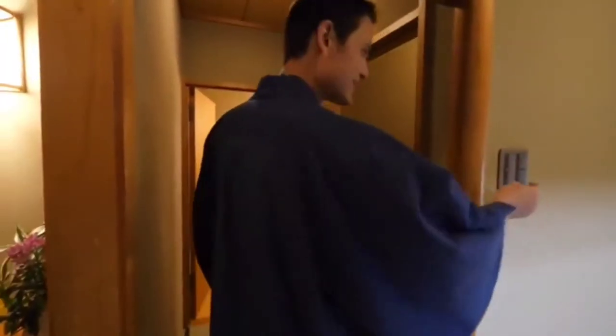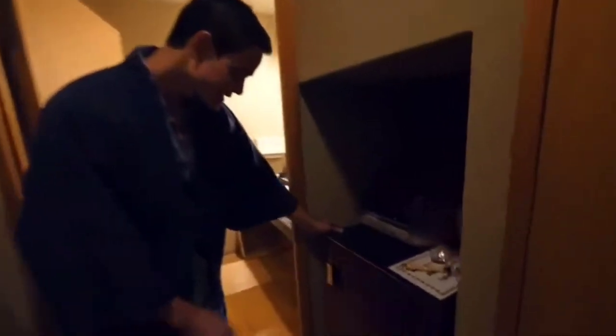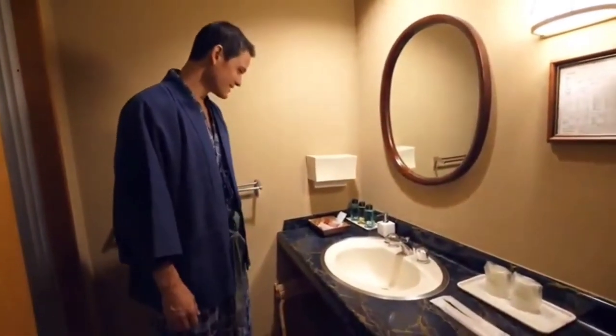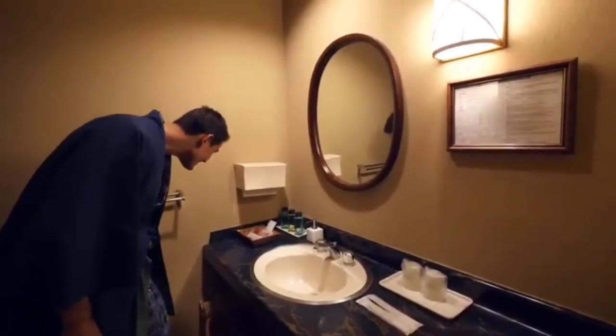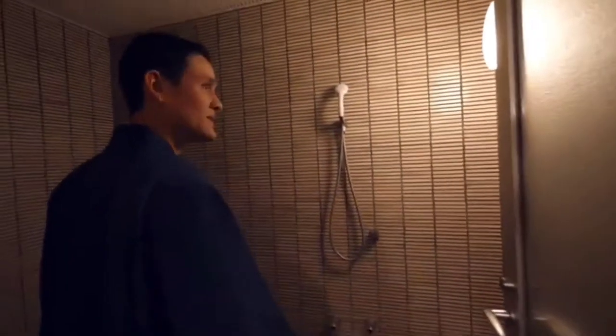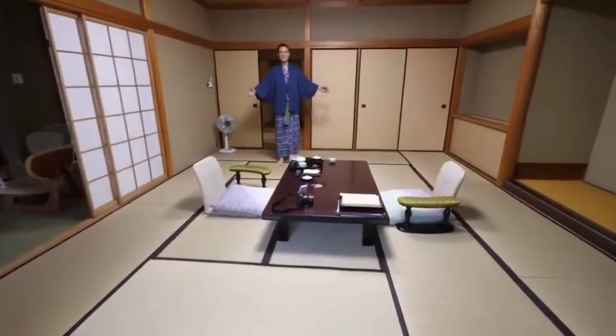Let's start over here — this is the bathroom section. The toilet is right here, like a little secluded toilet. We've got the full Japanese toilet — check out all those controls! On this side there's a fridge and beverages. The bathroom is pretty western style with a sink, shampoos, and lotions. Over on this side is a shower and tub, but I don't think I'll be using the indoor shower at all — I'll be showering outside.